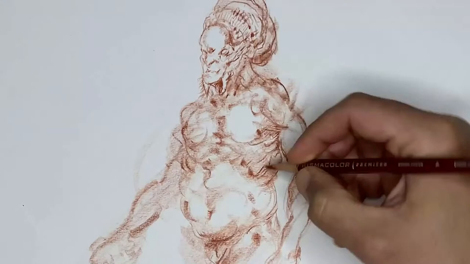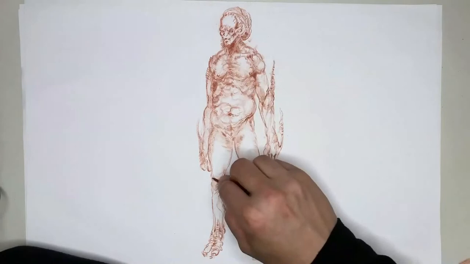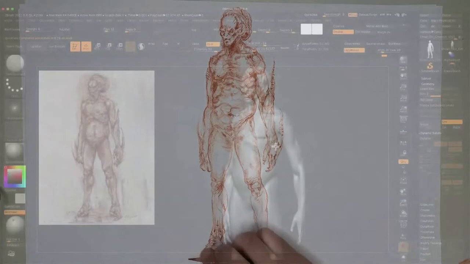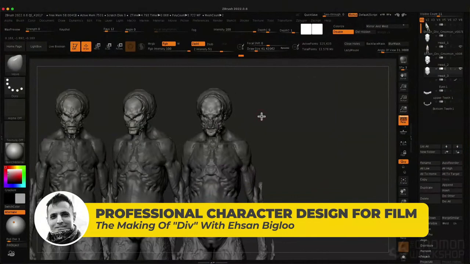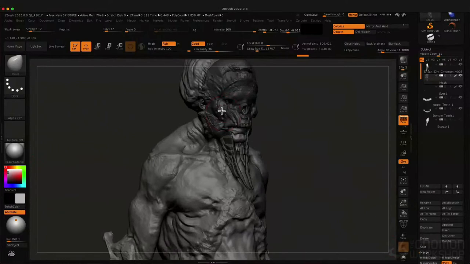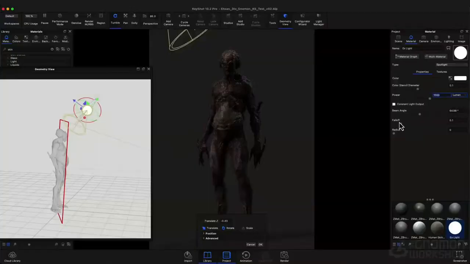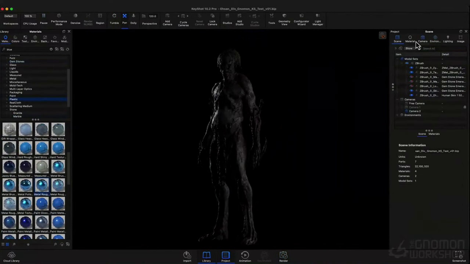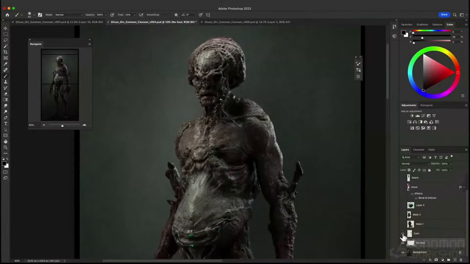In this workshop, I'm going to show you how I start by generating my idea and drawing the character on paper, based on the brief, the mythological and allegorical story behind the character, and always keeping the symbolism in my mind. Then I will go through ZBrush to enhance the design in three-dimensional format and use Keyshot to do quick mood lighting and bring the essence of the character out. Finally, after the Keyshot step, I will use Photoshop for comping and professional presentation.